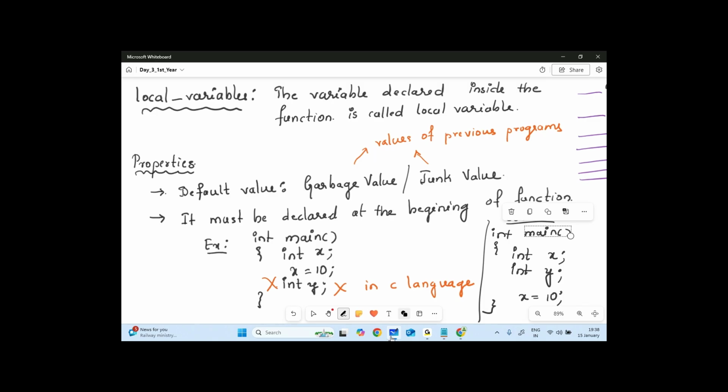All the variables must be declared at the beginning of the function only. That is the rule of C language. Are you clear on that part?